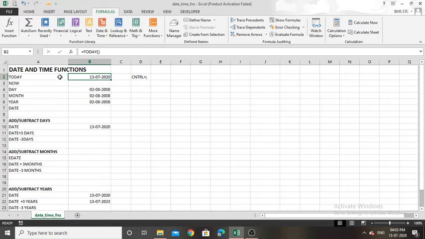So what I am trying to say is the TODAY function is not a static function. So what is a static function and a dynamic function? A static function means the value or the result output by a function will remain constant for a long time.